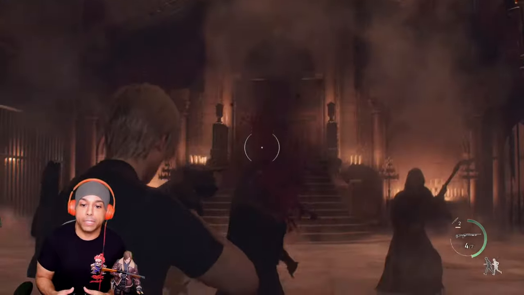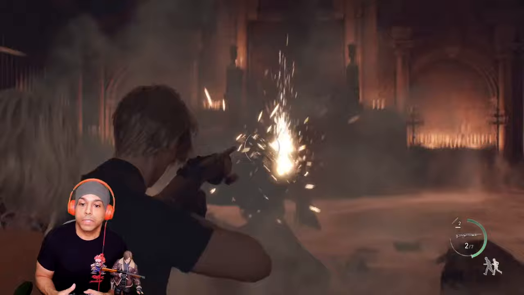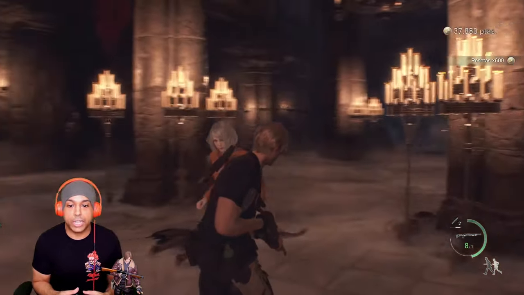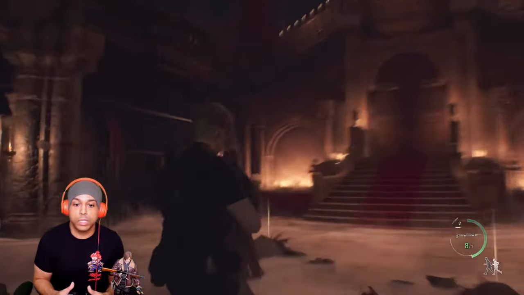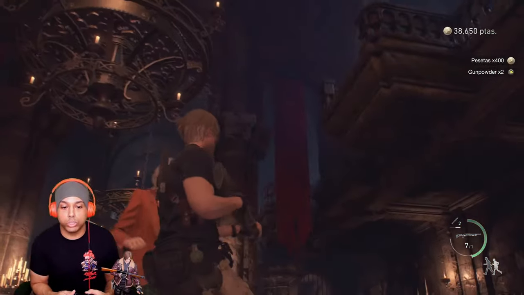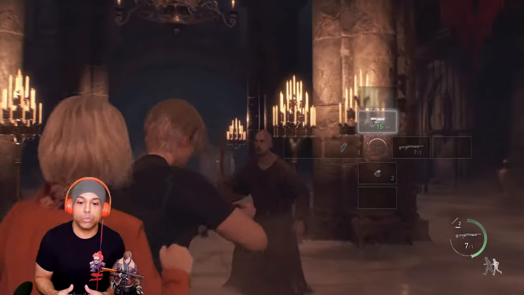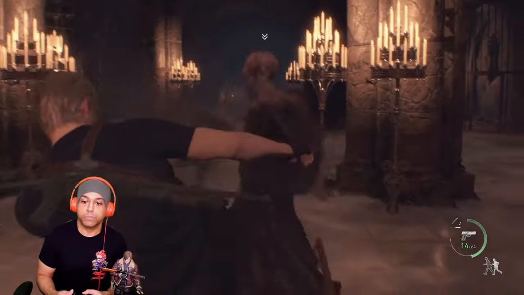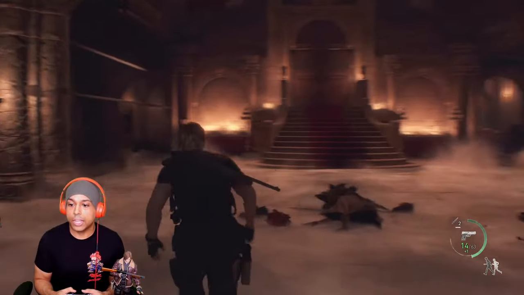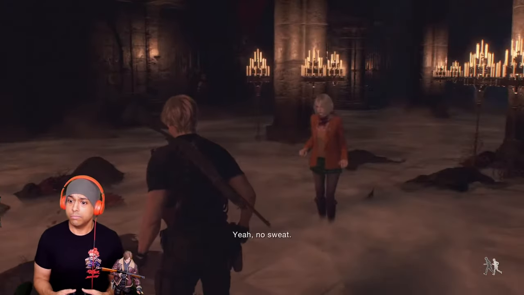Ashley, stay behind me. What's behind me? Ashley, if somebody's coming behind me, let me know. Tap my shoulder, Ash. Hold on, this is a regular dude. I'm not about to waste my ammo on him. Ashley? Is she getting up? You okay? Yeah, no sweat.